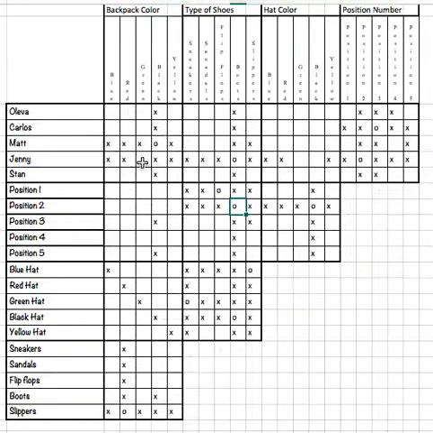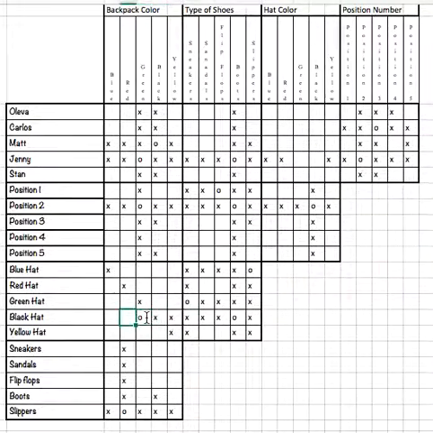And we know that Jenny must have a green backpack because that's the only one empty here. So we'll add that here and X for the rest of that. And because she's in position 2, we can put an O here. And X is for the rest of the row and column. And since we already knew that the person with the boots is going to have the black hat, we can put that here for Jenny.